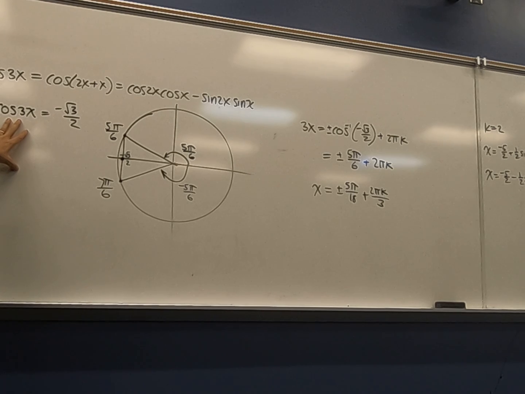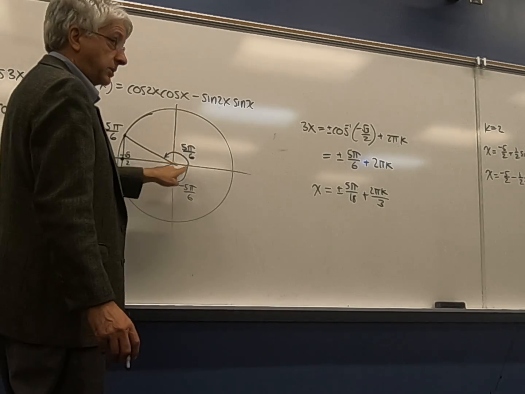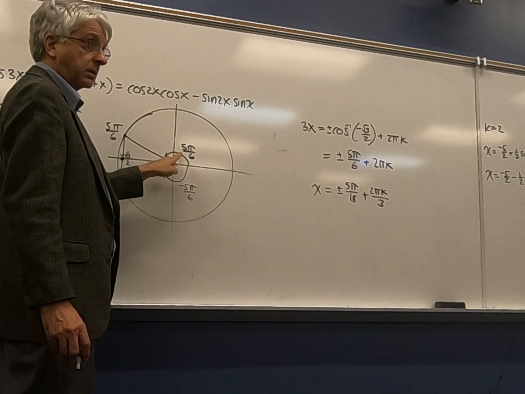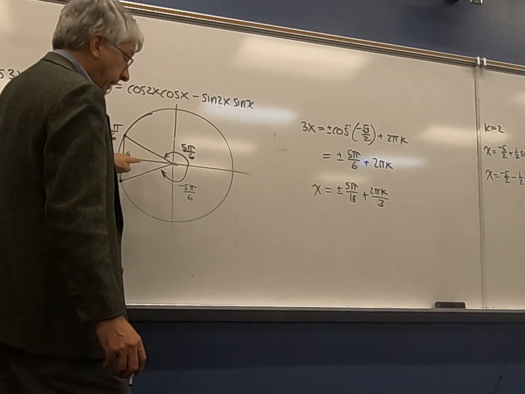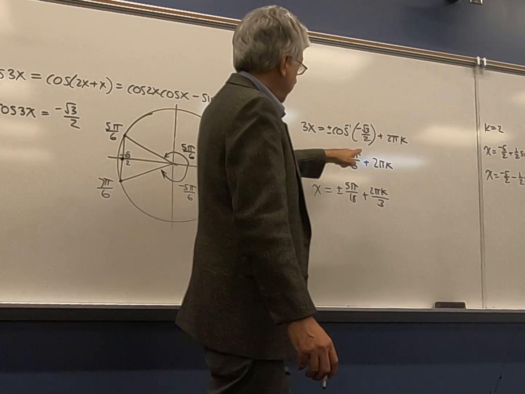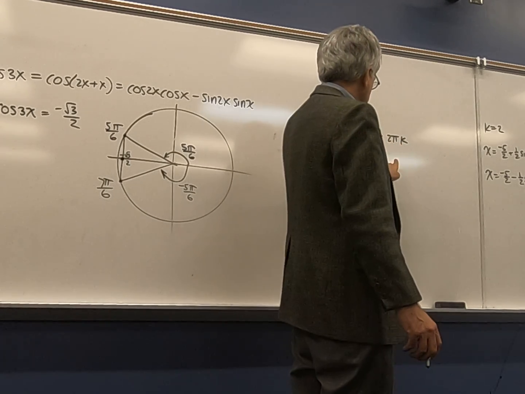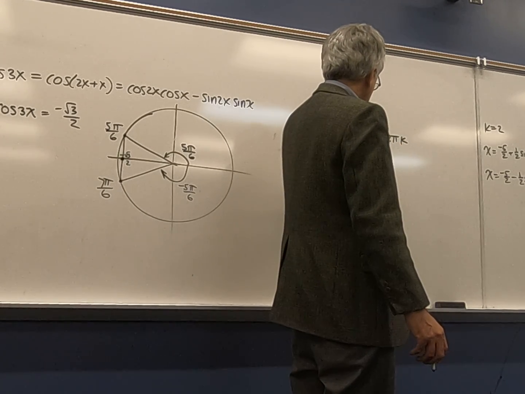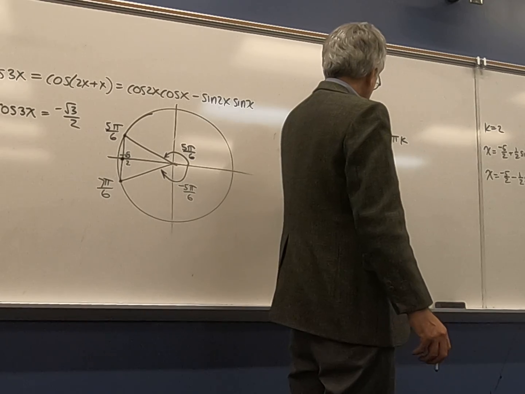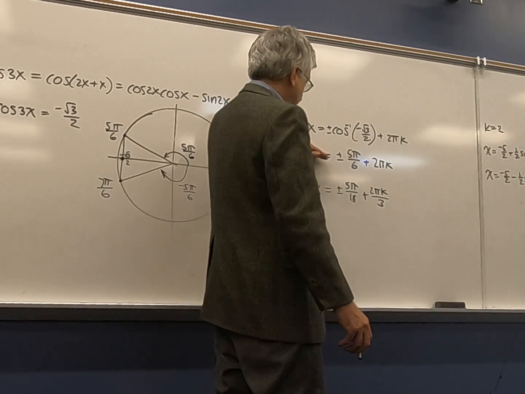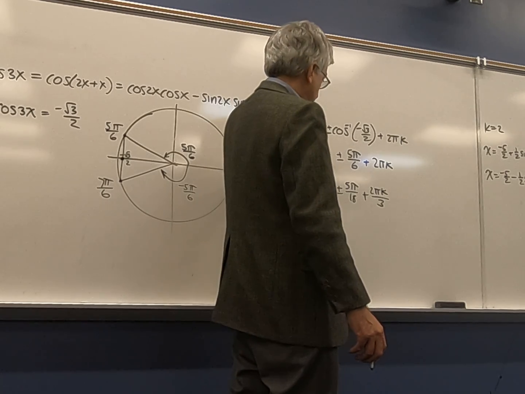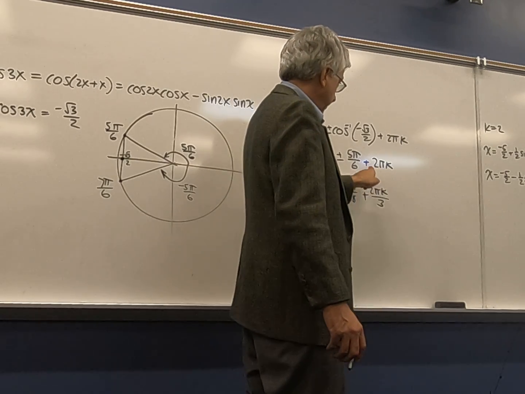Right? So the inverse cosine function will give us just this 5 pi over 6. But when we say plus or minus, then we get the 5 pi over 6 and the negative 5 pi over 6. And when we put in all the coterminal angles, you get this, right? Then we divide through by 3. So save the dividing through by 3 until you've got all these angles in terms of k. Then divide both terms by 3, right?